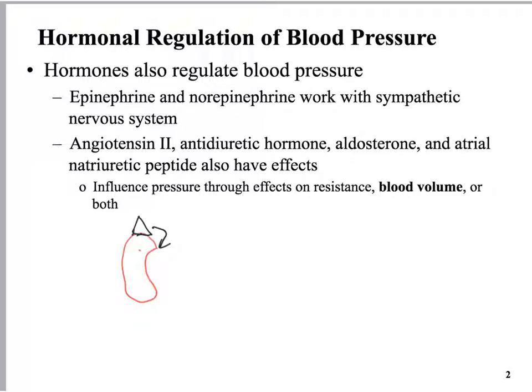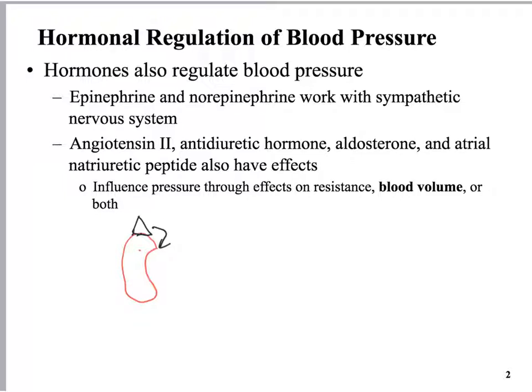Okay? So the same neurotransmitter that's released as a sympathetic nervous system response can also affect the whole body when it comes from the adrenal gland. Okay? So sympathetic, norepinephrine, they work in conjunction with this. But in this case, they need to be talked about in terms of a hormone because they are being released from somewhere else and they're affecting the whole body through the blood.